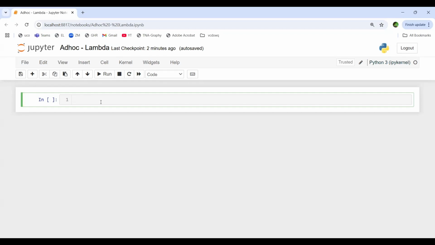and any other question, like whatever my students are asking me, or during my MTech course, if I come across some interesting questions which I covered during our classroom sessions. So I thought, okay, let's cover it. So we're starting with lambda function.